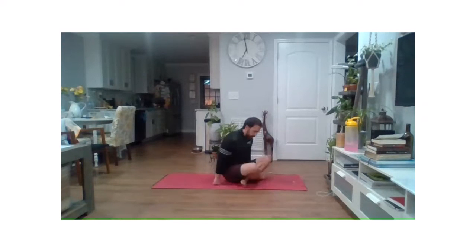So what we're going to do this sideways. All you're going to do is press away, so your palm towards the ground, all right? And then you're going to pull, kind of like you're pulling something up. So you're going to kind of squeeze your fingers together, trying to flex your wrists as much as possible, and then you're going to inverse that.